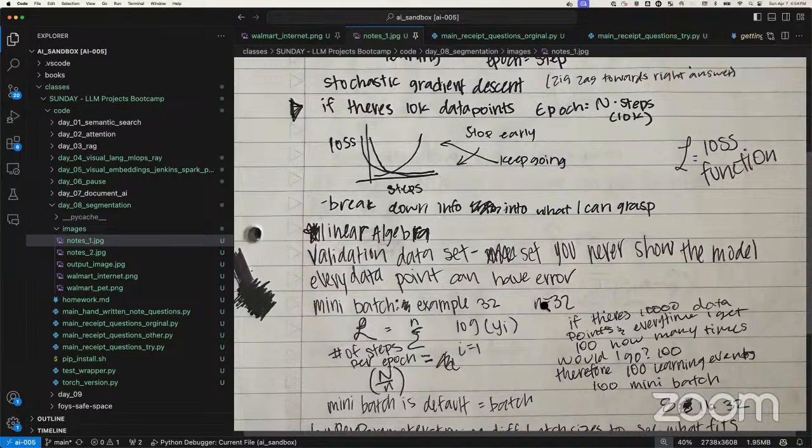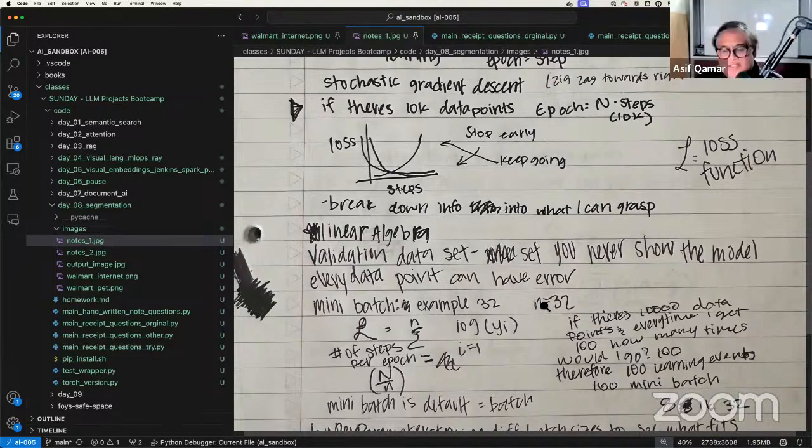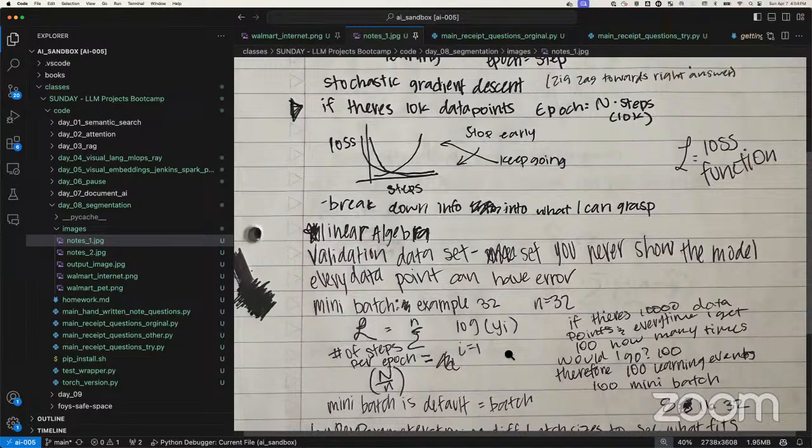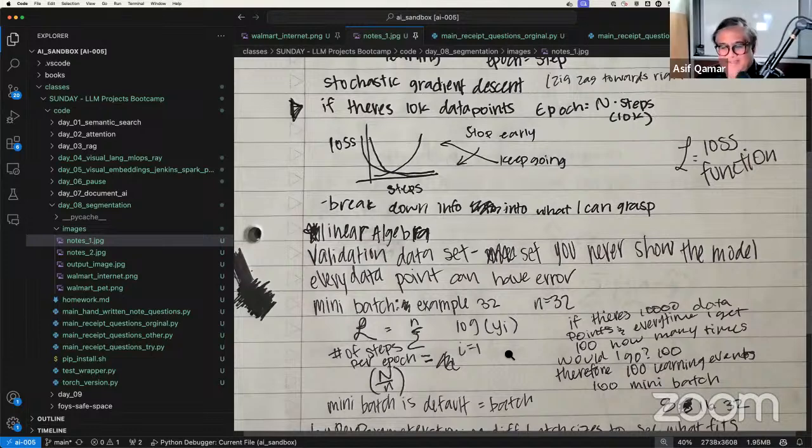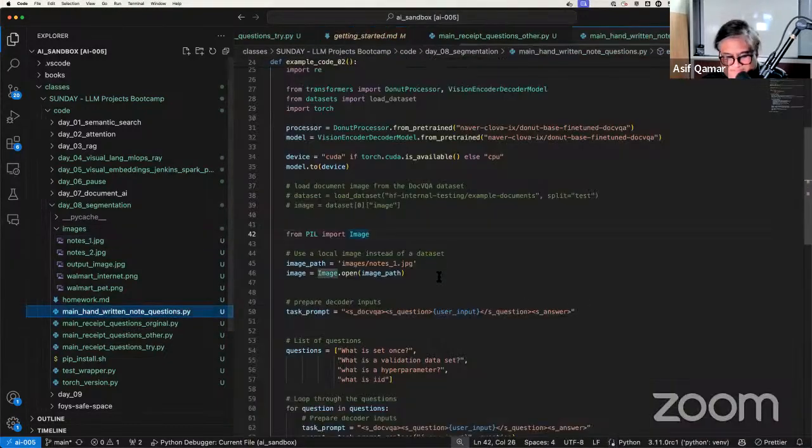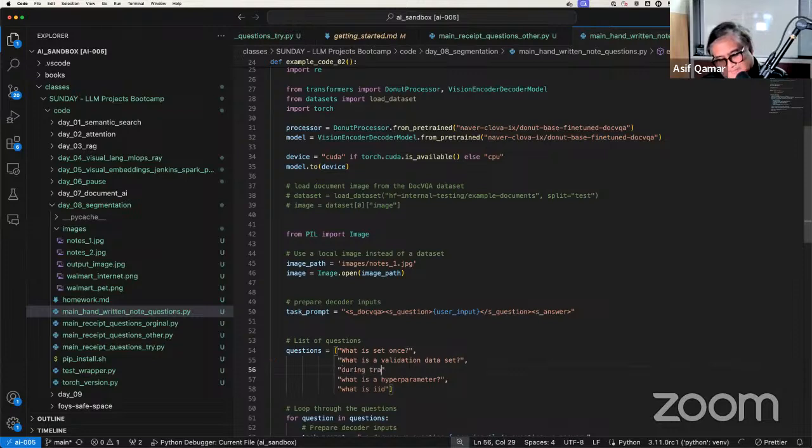We could ask it what the value of n is. That will be too easy for it. I know, I'm trying to stop you from picking the hard one. During training, what does every data point have? What does every data point produce or have? During training, what does every data point have? Let's try that.